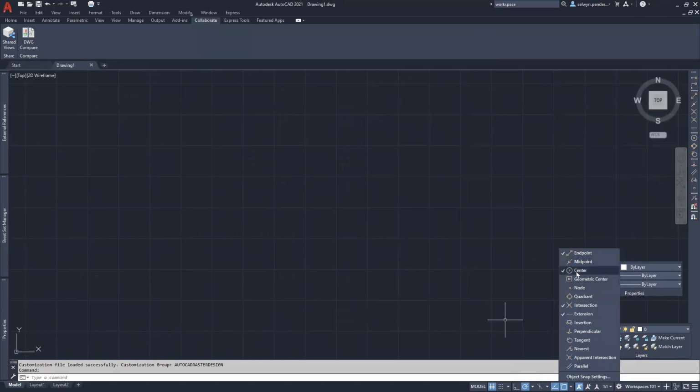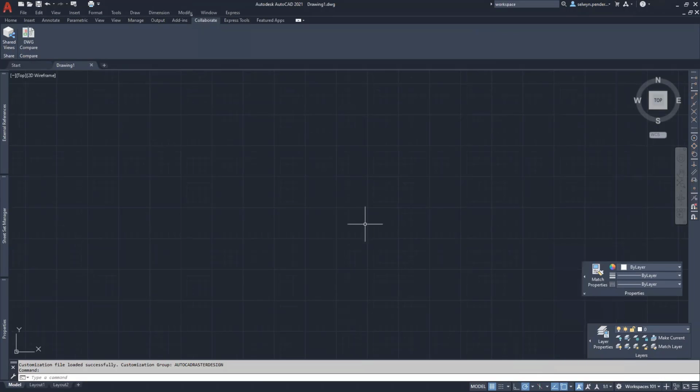And selecting the ones that you want. These ones are turned on by default. So when I use my O-snaps, it's going to click to endpoint, center, intersection, and extension. If I want to override an O-snap, I can just click on one of these and it will use that O-snap, and it's readily available there. Rather than typing, for an O-snap of CEN or END or any of those sort of things, you can click them off screen.